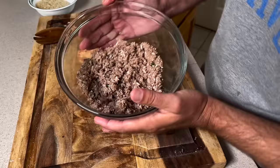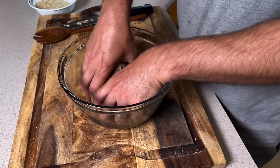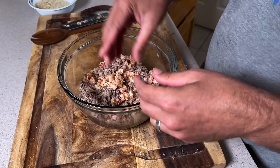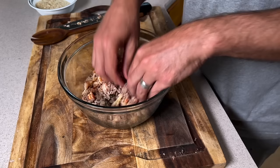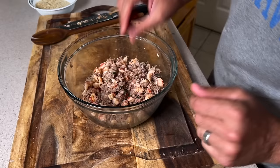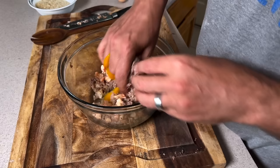All right, so we'll go ahead and get our crawfish in there. Get an idea what our ratio is. Okay, pretty close to 50-50. I'd say it's pretty gosh darn close. Okay. All right. Now we want to test and see if it'll form a good ball without us having to add anything. All right. So it formed a ball, but I feel like that's going to fall apart pretty easily. So we do want to go ahead and add an egg. All right. That egg is going to work as your binder. As I'm always working with ground meat, go ahead and get my hands dirty.